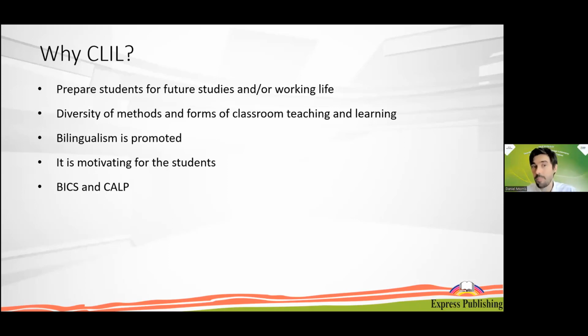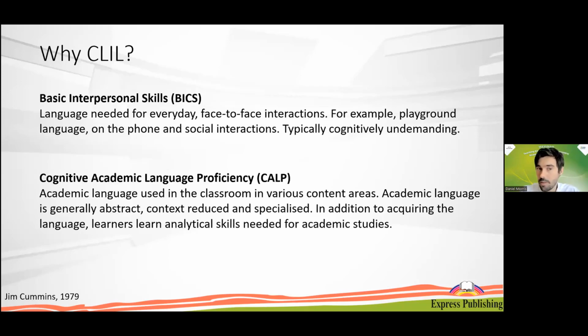Okay, and finally, something I want to really focus on, the idea here of BICS and CALP. Okay, don't worry if you don't know what these mean. I'm going to explain what they mean, but these are basically two very important things that we need to develop, or students need to develop through their academic life at school. Okay, let's have a look at the next slide and we can explain this a little bit more.